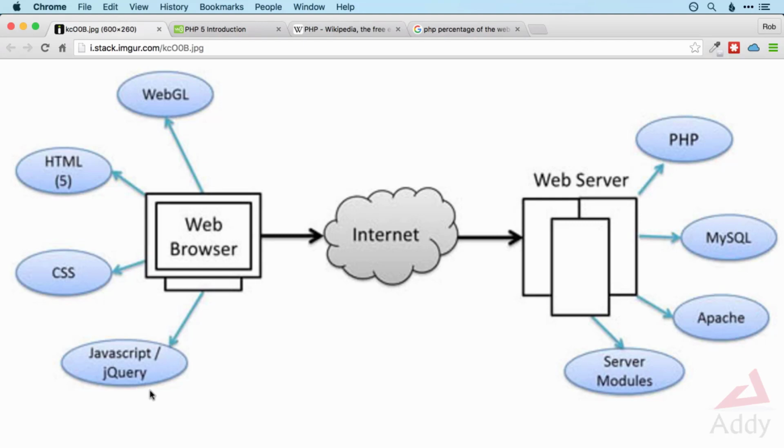the browser as well. So those are great languages, but there's a number of things that we can't do in the browser. We can't store users' information permanently on the browser because the browser gets closed down. And we want a way to store that data somewhere centrally so that the user can access it anywhere on the web. So the web browser, of course, connects to the internet, and the internet gets all its information for a particular website from a web server.